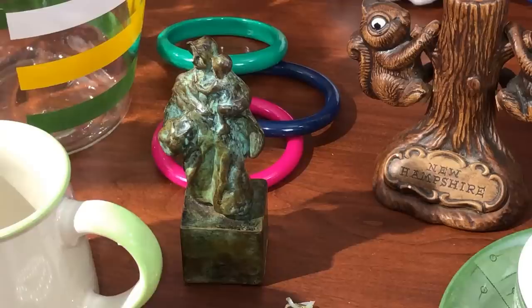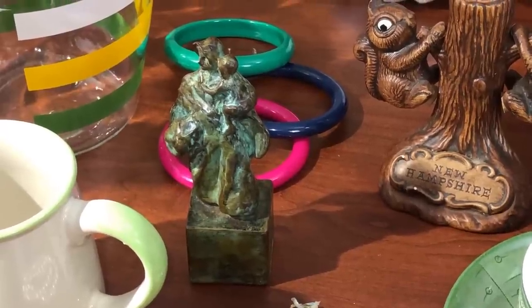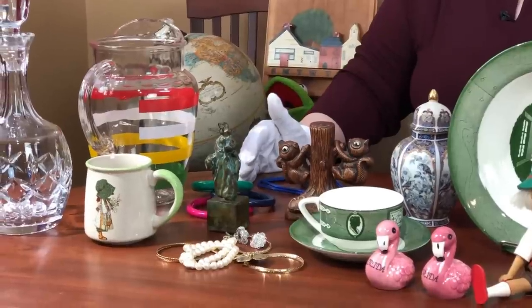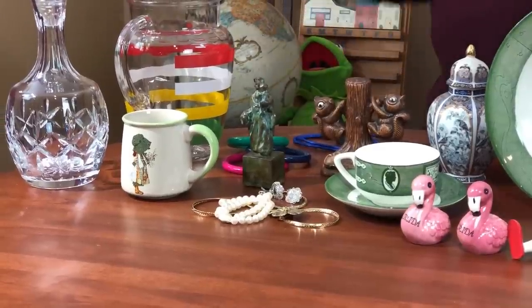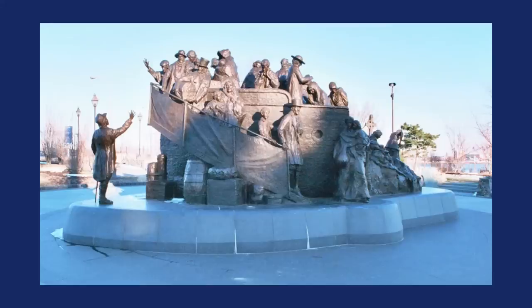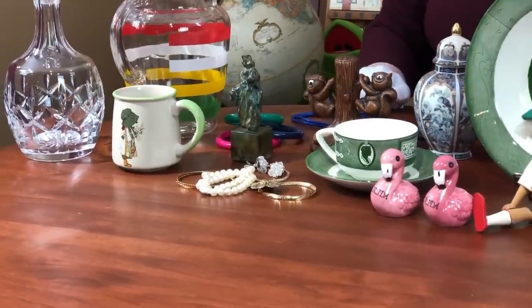I want you to be aware of materials like this. That particular piece is called a maquette, and it is very desirable. It's made by a famous American sculptor named Glenna Goodacre, and it is the small-scale model for her large public sculpture — the Irish Memorial Monument outside of Philadelphia. That monument commemorated Irish immigrants coming into ports like Philadelphia and Boston. This maquette raised money to get the big public sculpture built, and was worth about $750 back in the 1990s when it was made.